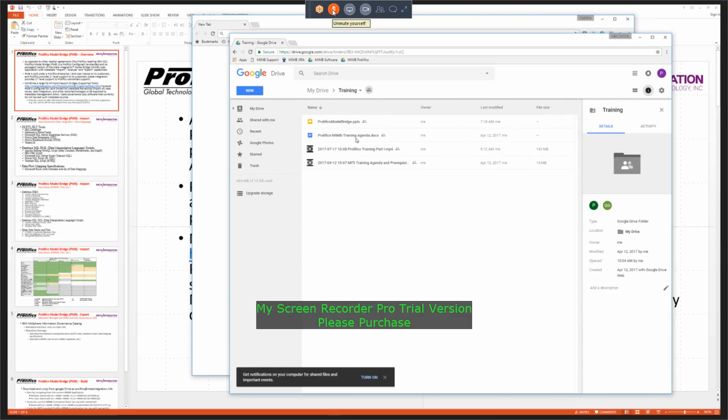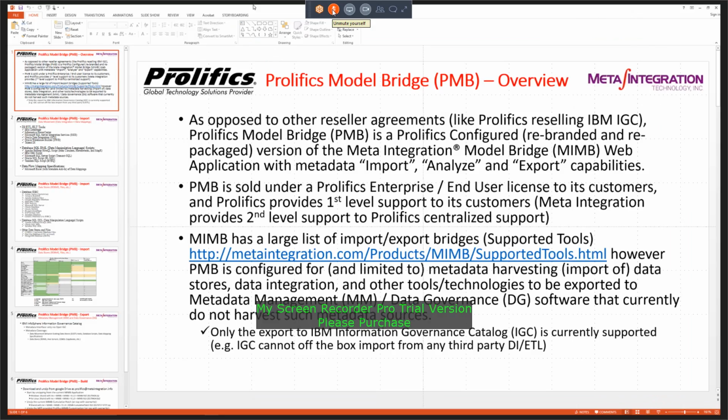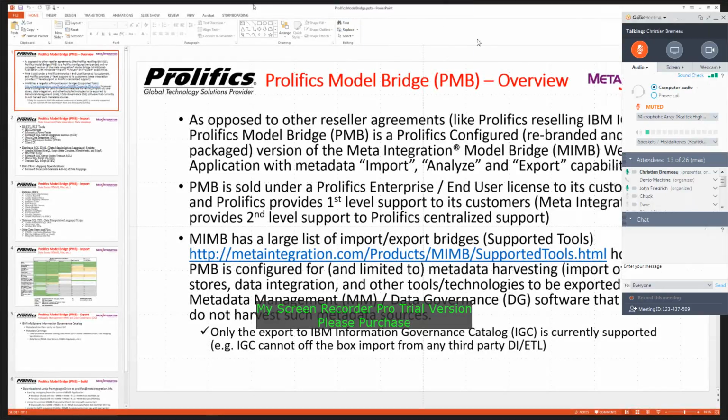There you go. So we had Prolifics training part 1. There will also be 2, 3, 4. And then there was an earlier discussion on the training agenda. I left it there. Okay. Very good. Excellent. All right, do we have everybody? Yeah, I think we have everyone. We can start. John, let's start recording. All right, it is recording.